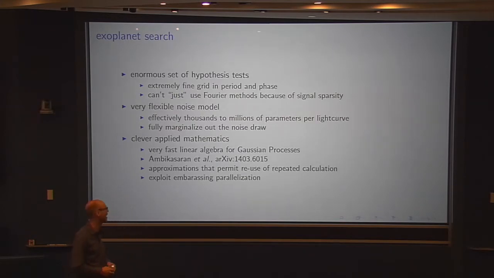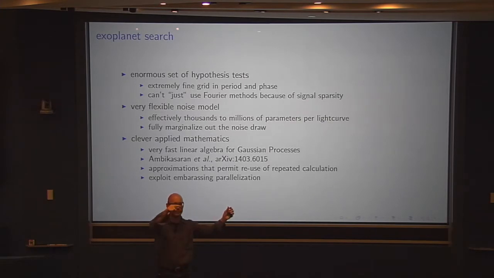It's truly idiotic. Often when people say, oh, it's a periodic signal, so why aren't you working in Fourier space? The reason we don't work in Fourier space is there's a lot of reasons, actually. Many of them relate to missing data and heteroscedastic things and so on. But the key thing is the signal's very sparse.